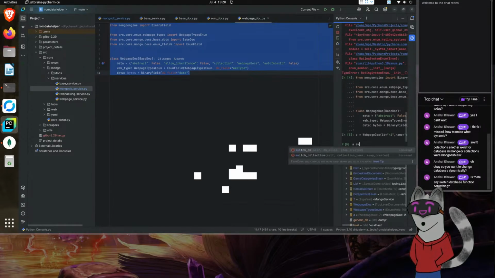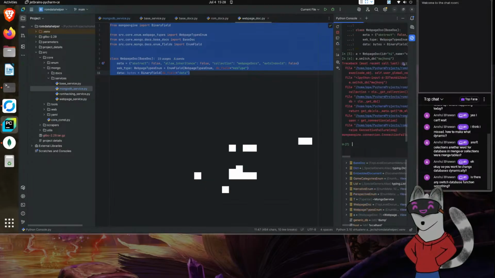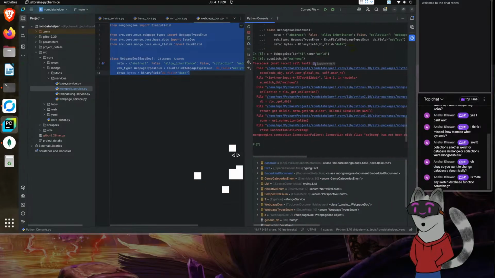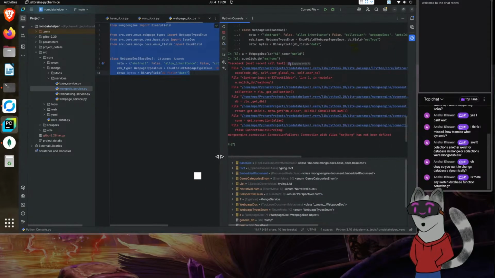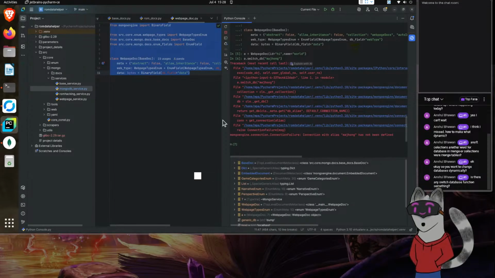Then a.switchdb will send this to the database alias. Let's send this to Mahjong. And then, all right, so why did it complain? What's the complaint about? Connection alias has not been defined. Okay then. I see.